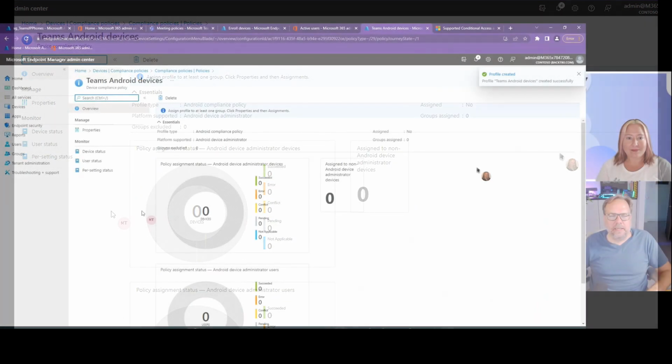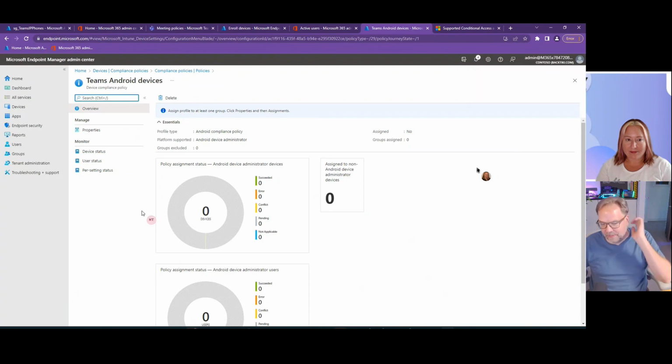Okay, so now this is making sure that when I sign in and enroll the device, the device is not rooted, it doesn't have USB debugging, and a thing or two. So we're making sure the device is generally healthy and secure. Right, that's right. So after the device enrolls, it goes and checks the compliance policy and all the settings that you just set. It'll say, do I have these things that you want me to have? Am I at least version 7? Yes, yes, yes. Okay, then Intune is now marking the device as a compliant device, which is what we want. If the device is not compliant, I've got 1 day to fix it, like upgrade the firmware or whatever.